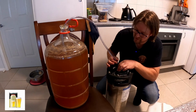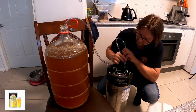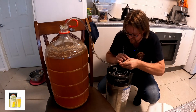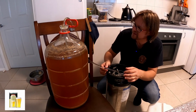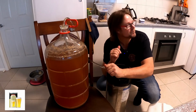So the scary part is I've got to suck this beer out, and I don't want it to go too hard. And it worked well. Look at that. I didn't get any in my mouth. And we now have a siphon happening.